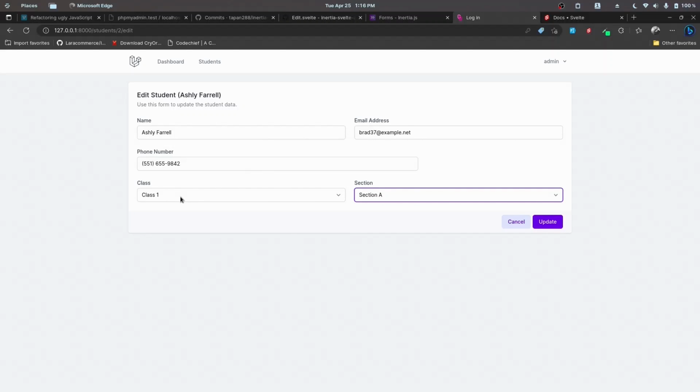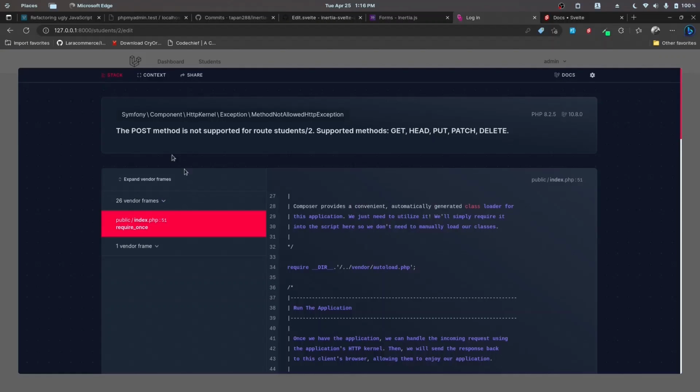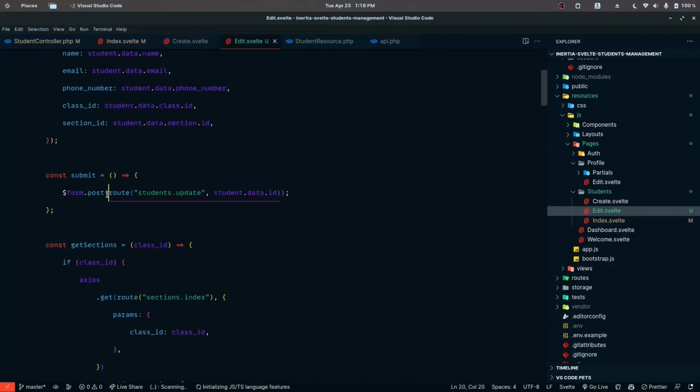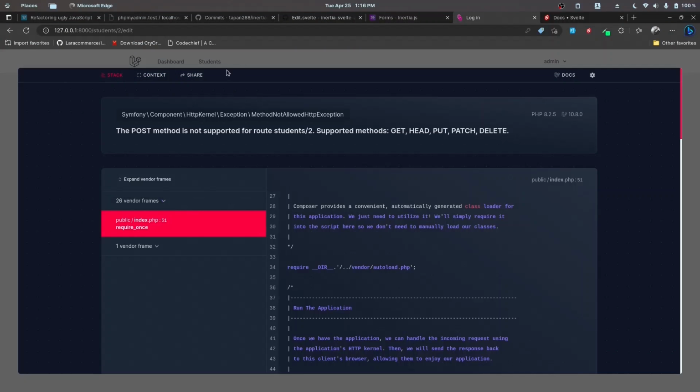So now let's try to update the data. Class 6 and section B, let's update it. And okay, one issue that I noticed but didn't implement earlier is that instead of post, now we need to make a put request to the update. That's the default Laravel behavior.